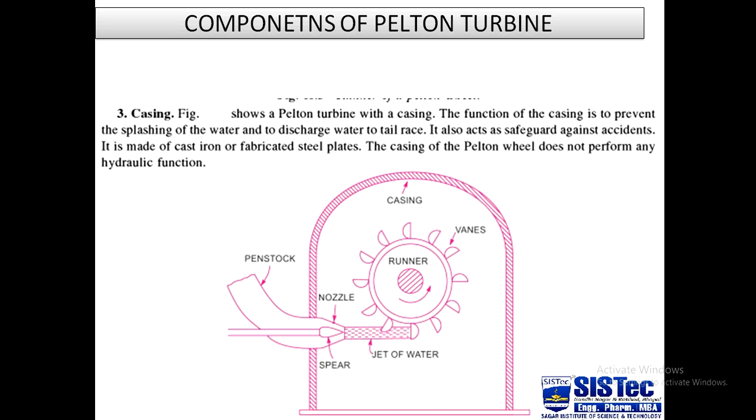Let me summarize the Pelton turbine in 2 minutes. The Pelton turbine is a high head, low discharge turbine. Second point is, this Pelton turbine is based on momentum conservation theory. Next, it has a double semi-elliptical shaped bucket, which is split by a section called the splitter. A casing of steel is also provided here, and the braking jet also.